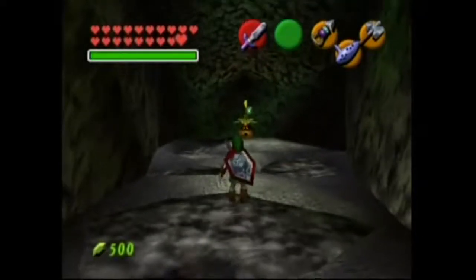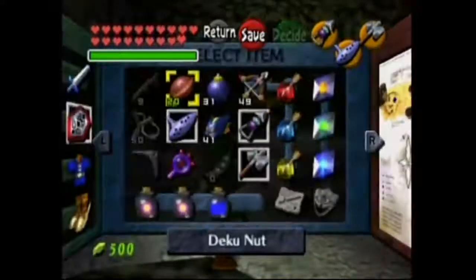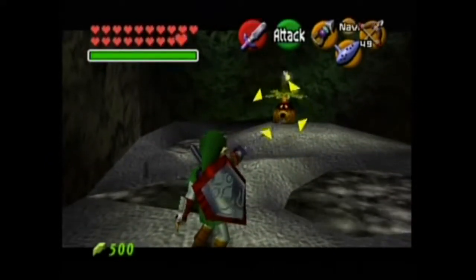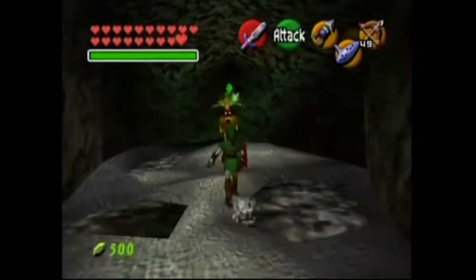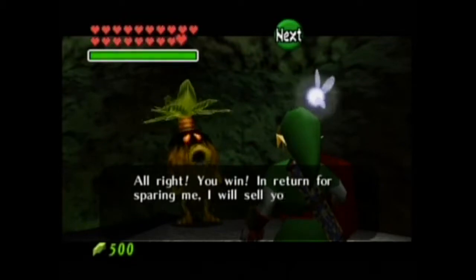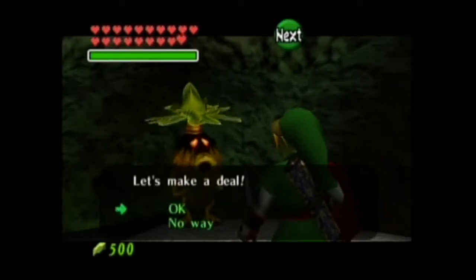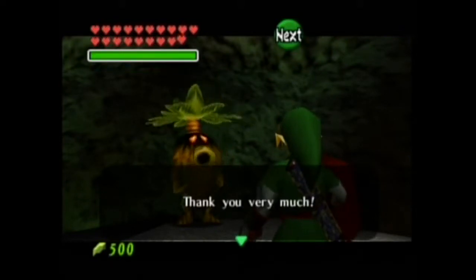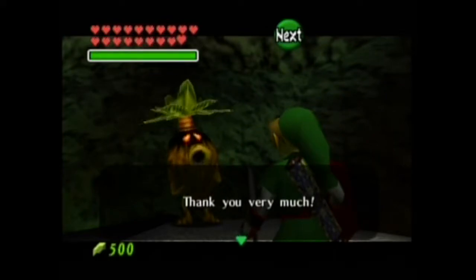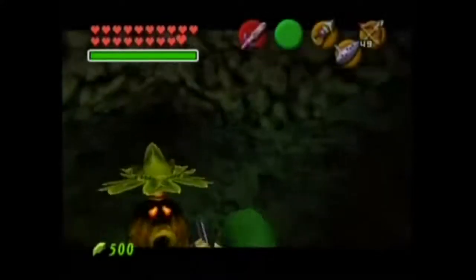Anyway, we get this really gross-looking water, and there's a business scrub. That's right, we can't use the shield. Actually, you know what? We can hit him with a hookshot. That will also work. If we talk to him, he says, "In return for sparing me, I'll sell you one piece of heart. One piece, 10 rupees." Alright, I'll take it. 10 rupees is way better. The one in Majora's Mask would sell it to you for like 150 rupees, 200 at first, but I think he'll give you a 50 rupee discount if you say no.